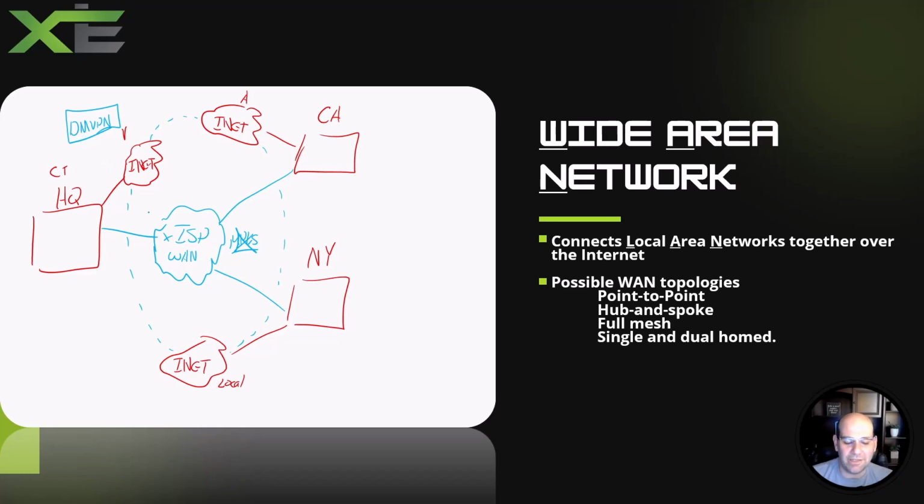Now, I'll explain in the next video what these are, and I won't explain how to configure them. It's way outside of this course, but I'll explain a little bit more of what they are. And so this is how you can have a dual homed network that allows these different sites to connect.